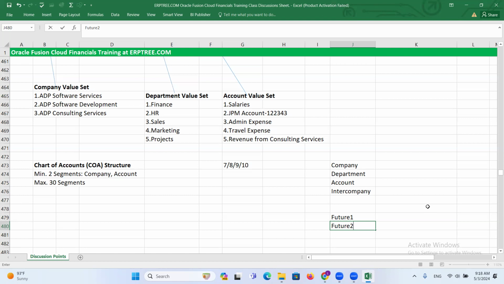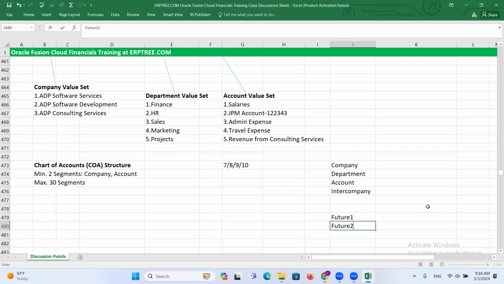You may have to capture some other critical data which needs to be included from a reporting point of view. In that case, if you don't have any additional buffer segments in your chart of accounts, in future it is not possible to accommodate new segments. That is the reason we always recommend the client to have at least 2, if not 2, at least 1.